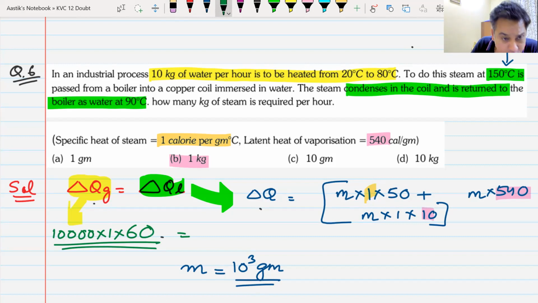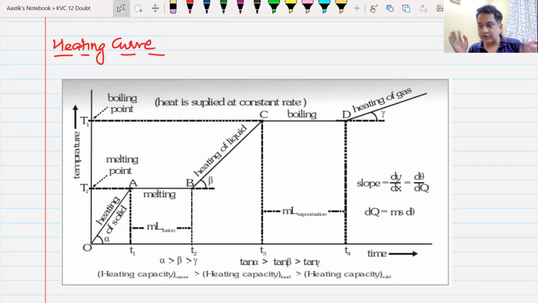Yes, sir. Heating curve. Now, I've seen a lot of questions come on this heating curve. So just have a look at this. What is happening is we probably have a solid body. We can take the example of ice. We have ice at some temperature. The temperature is not negative here, so you might not take it as ice, but you might very well take it as ice. So you have a solid body at some temperature. You give heat to it. So what happens? Its temperature starts to rise.